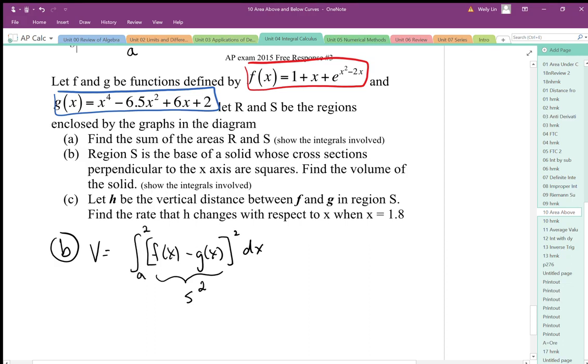Again, with the graphing calculator, we could find that point A by just finding the intersection of those two graphs. We would not have solved that algebraically, because when we make these two equations equal to each other, it is not algebraically possible to solve for that. So that's part B. That is the volume of the solid generated when I subtract to get the side length, square the side length to get the area of the square, and give that square some thickness to give it volume, and we're going to do it from the start A to the end 2.